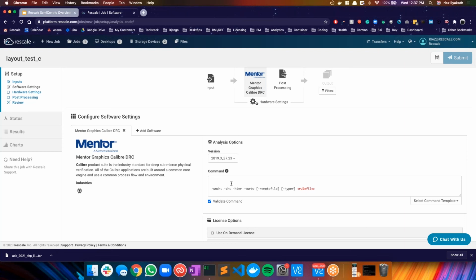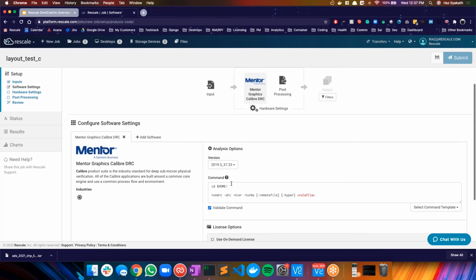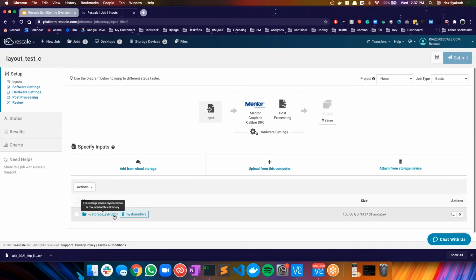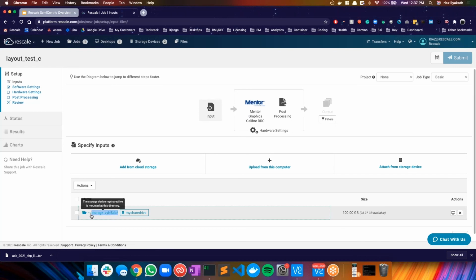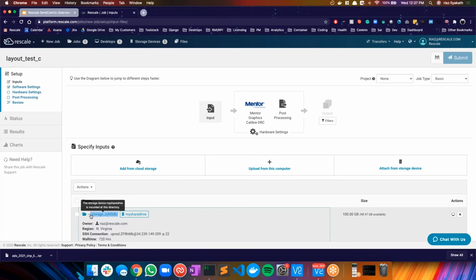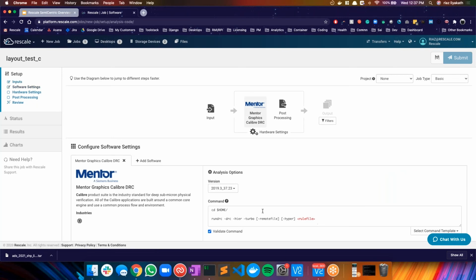We need to specify where the file is living, right? So we could do something like, here is cd. And then I need to know what my storage device is, right? The storage device I can easily pull from here. And then I need the name of the folder.